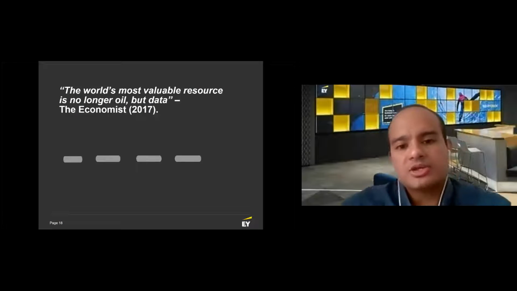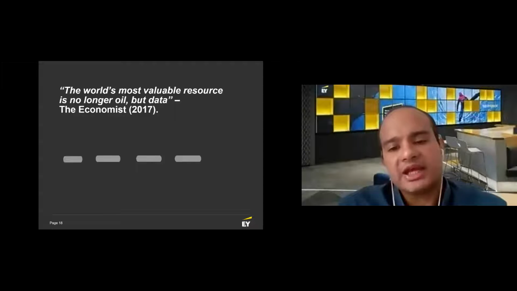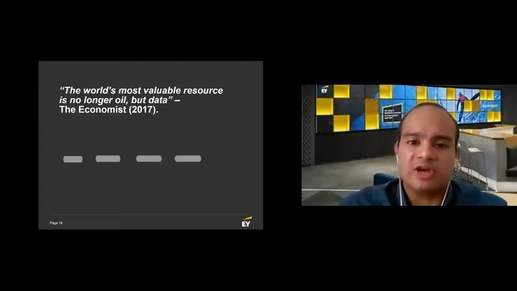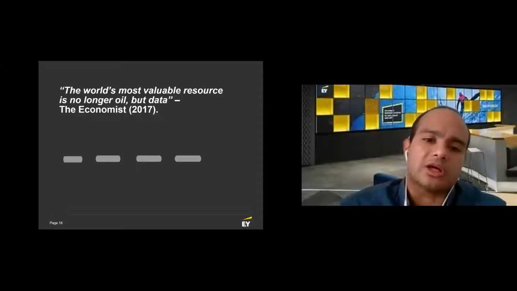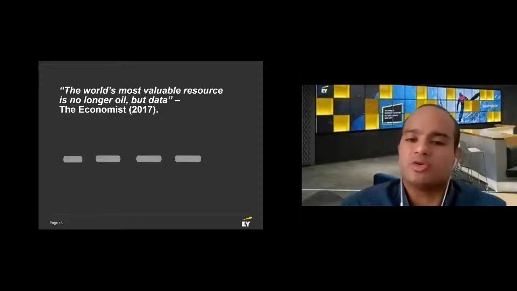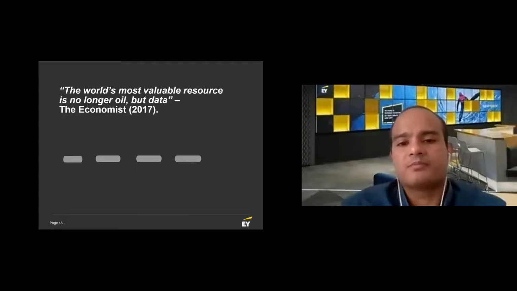Right. So moving on, the next segment in where I believe that your companies could actually gain value is data analytics. And this point is very important, because it says the world's most valuable resource is no longer oil, but data. So I just want you to think about that and why this statement was made in that manner.